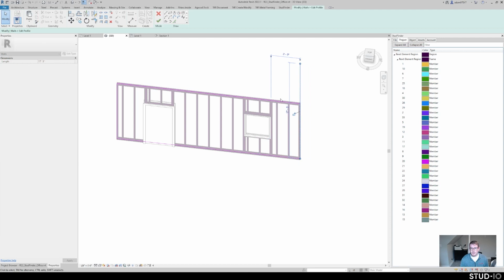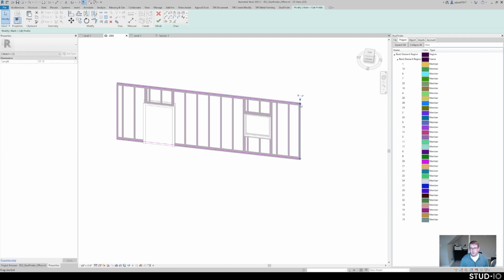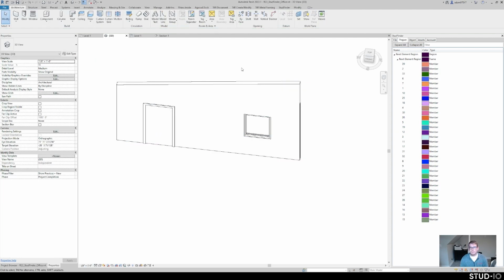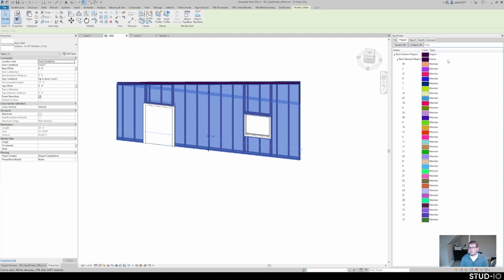So if we take this and drag that to make the top look something like this, give it a sloped top, StudFinder should respond to that. So you can see while StudFinder is responding, things are updating in this side panel as we go.